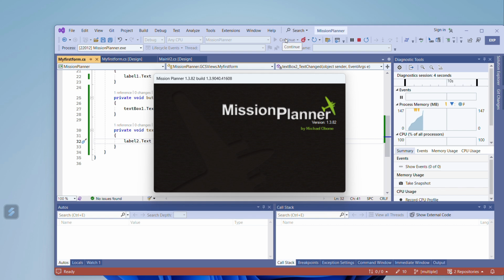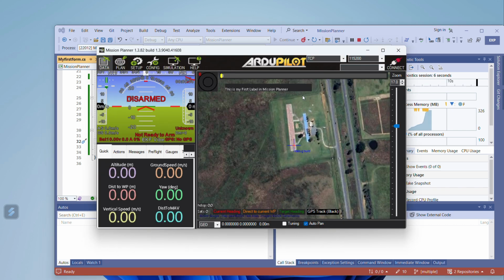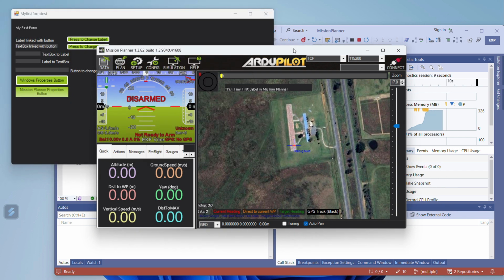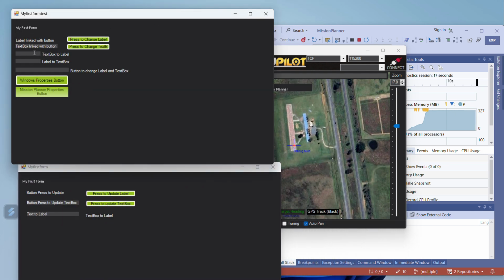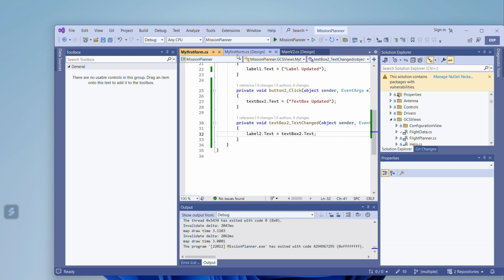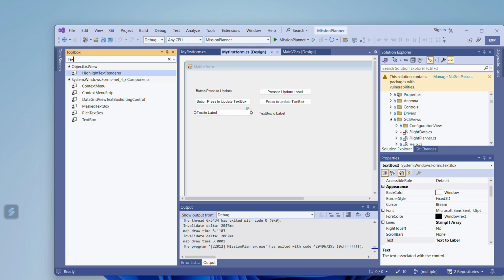After completing the code, we are going to compile the Mission Planner. We are going to test our third function, in which the text entered in the text box immediately updates in the label. As you can see, both forms appeared in front of you, and we are going to check our third function. The first form's label is updating and the second form is also doing the same, which means we did a successful job. We are moving further.